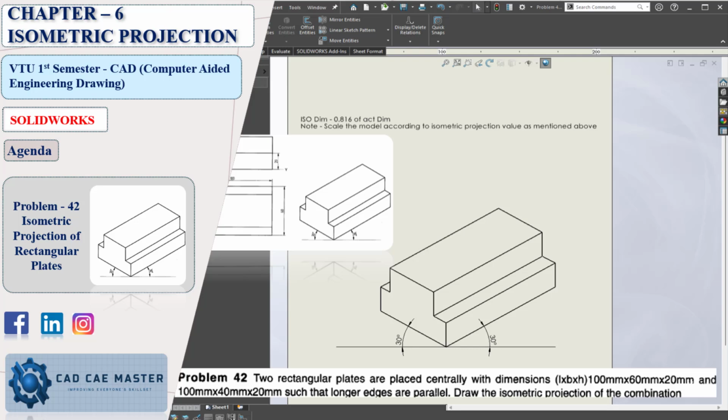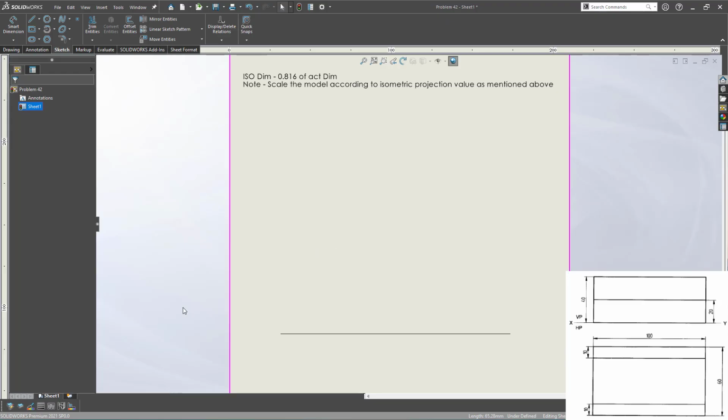This is quite easy and quite tricky. You need to play with this model, but there are some techniques which you can utilize to make it easy. Let's see how we're going to deal with this. Let's get started with this problem.